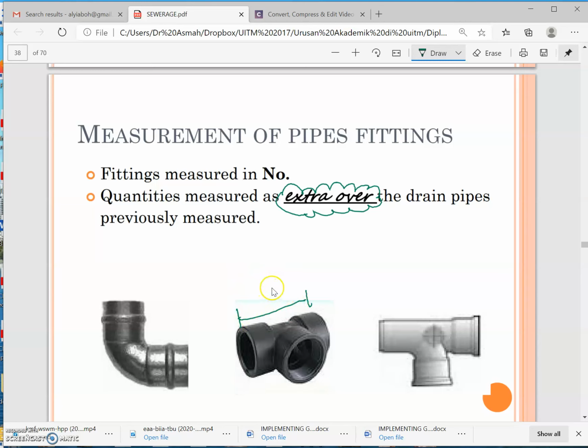So it is measured all over including the fittings. That's why when you have an item for fittings, it is called extra over, because it is an additional work that needs to be done to join the pipe, and to let the contractor know that there will be an incurred cost to that piping.